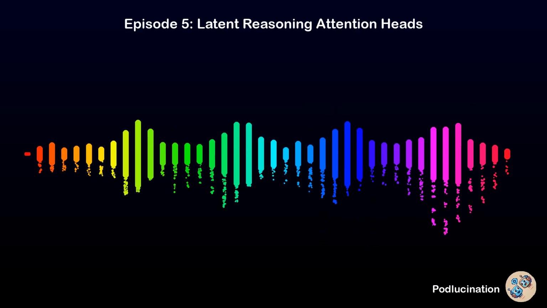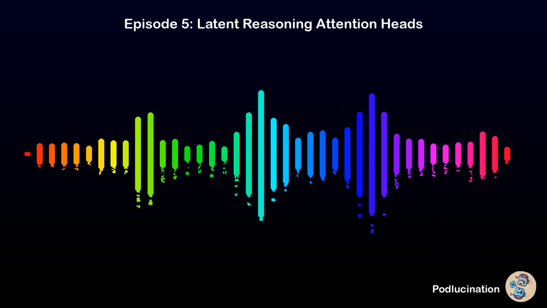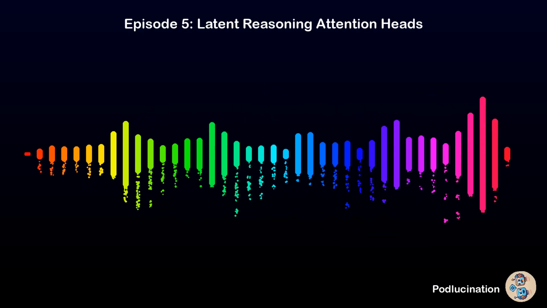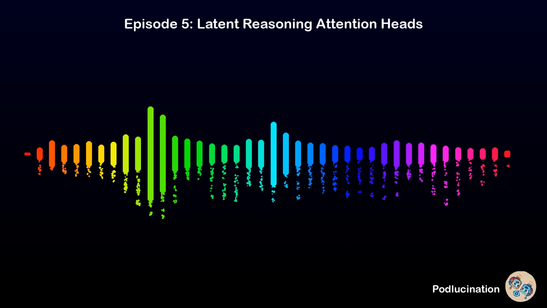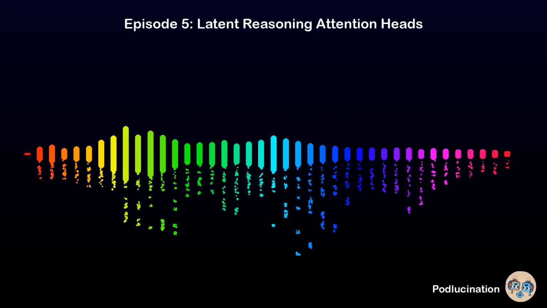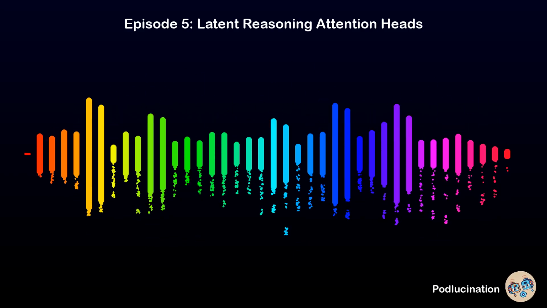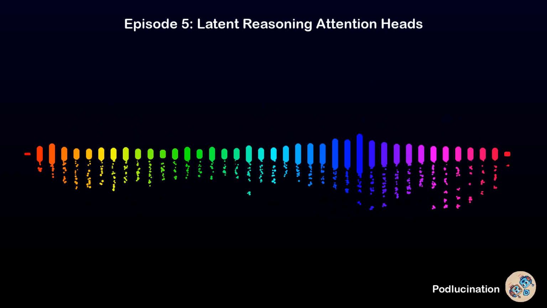Their third argument involves ablation studies, where they removed or deactivated induction heads in smaller models and observed what happened. Right. The model's ability to learn from context plummeted. That's pretty convincing. It's like removing a vital component and watching the whole system fail. Right. What's their final argument?